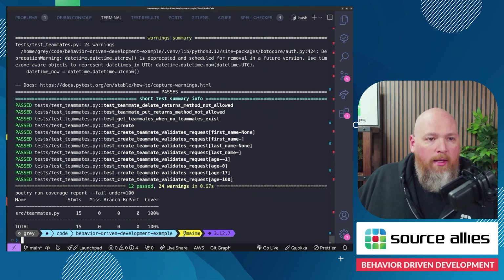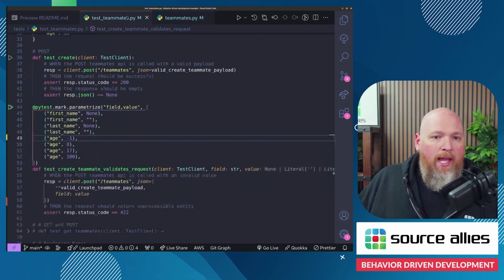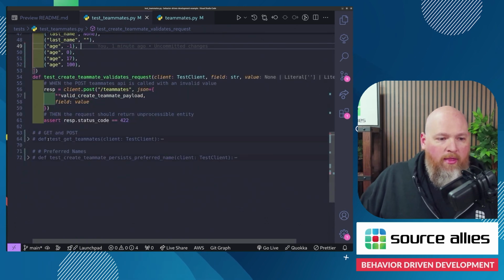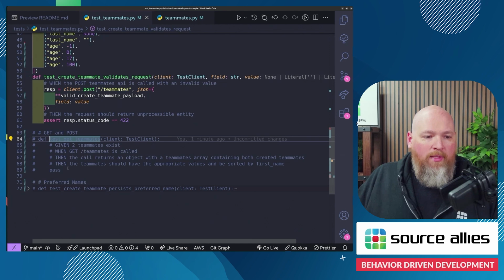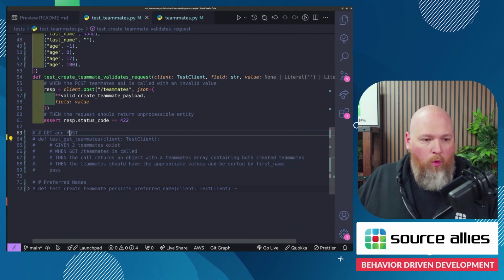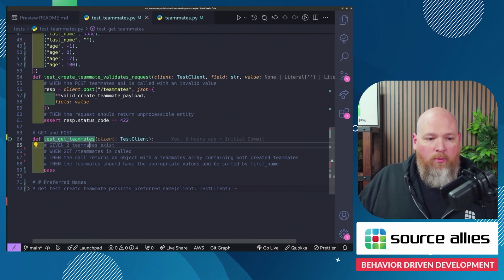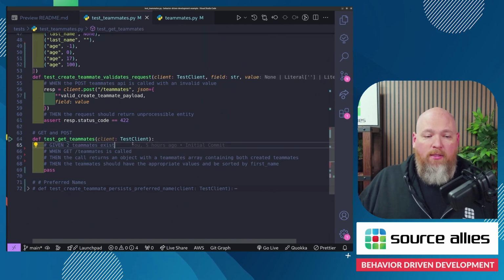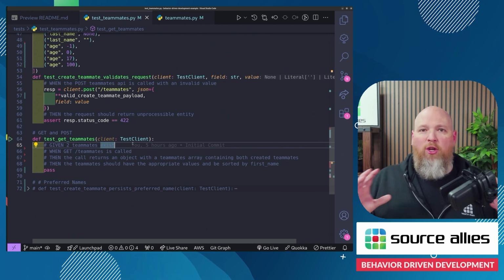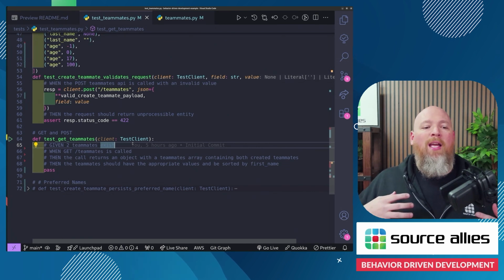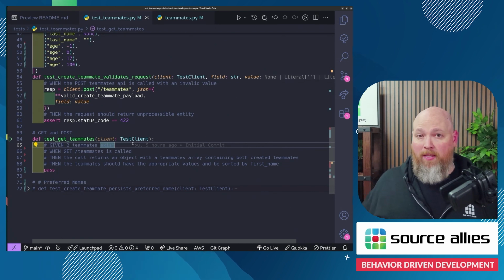Okay, now going back to our tests, we only have a couple more things to check. So we are going to check that our entire life cycle of creating a teammate works appropriately. So we are going to test get teammates. We're going to say given 2 teammates exist, so we're going to call the create endpoint to do this. The way I like to approach this, we could go insert stuff directly into DynamoDB for some of these if we wanted to. I don't really love it because, again, it's an implementation detail.